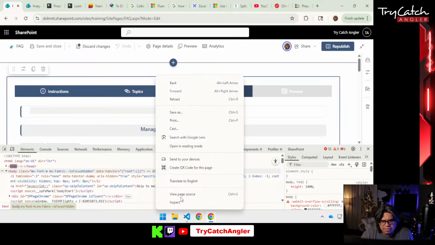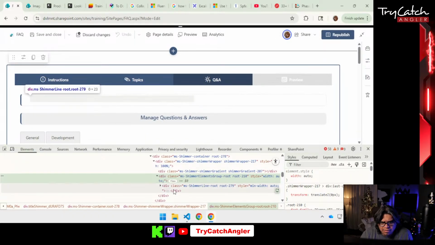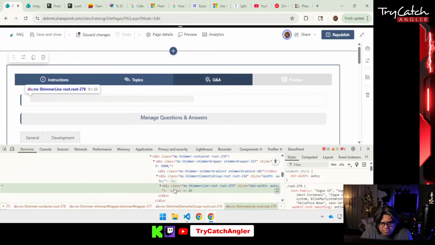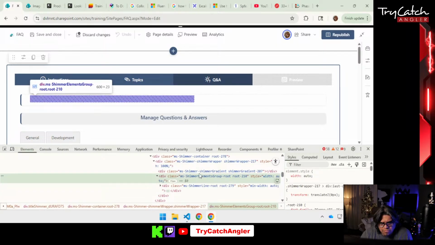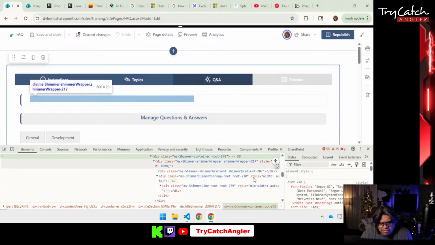Okay, that did adjust the width. But now what we need to do, container.